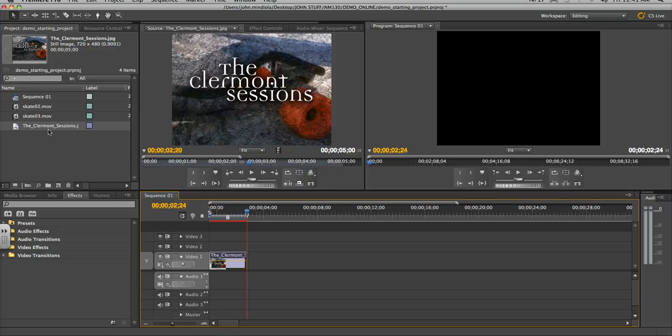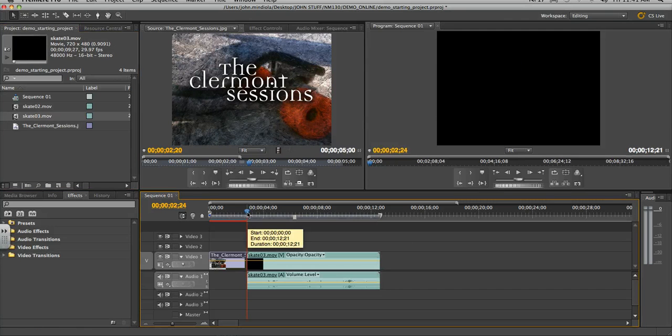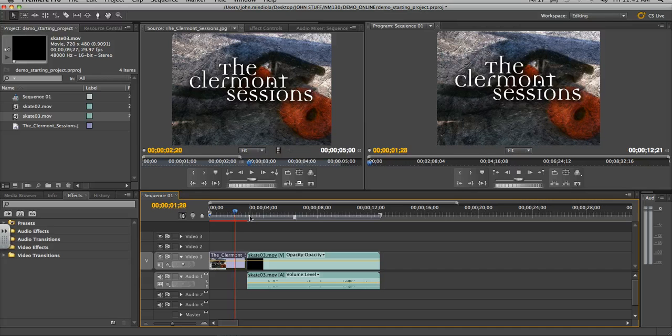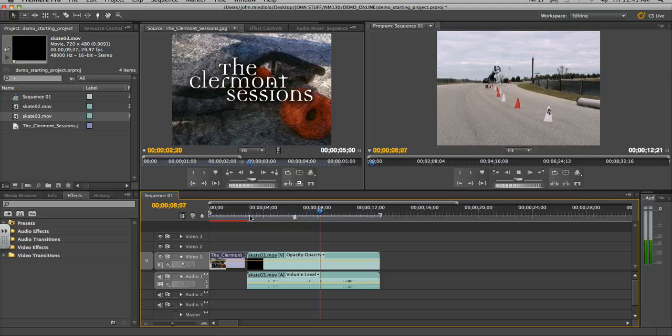So I have this, and let's say I want this file to come next. It's going to go from here, there, and you can see now it's going to go to this guy zooming around the cones. Let's say I want that. And I think it's really not very cool until about there, when I can actually see him zipping around. So I don't need all the stuff in the beginning.